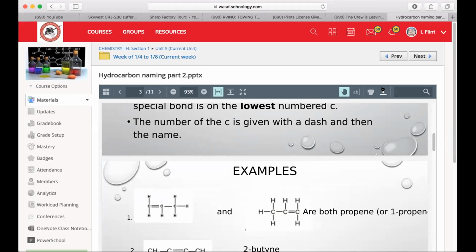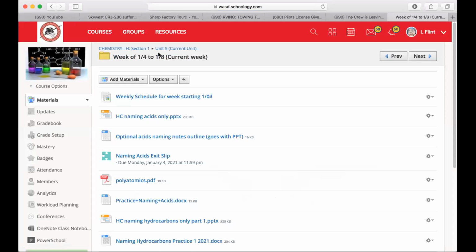If you just download it, then you can view it offline, and whenever you view it that way, it should look correct. It's just that Schoology doesn't make it look so perfect. You can also try to go full screen, because then it'll look all right. Some students have been saying they're having trouble seeing this and can't get it to look right, and that's probably the best thing I can suggest.